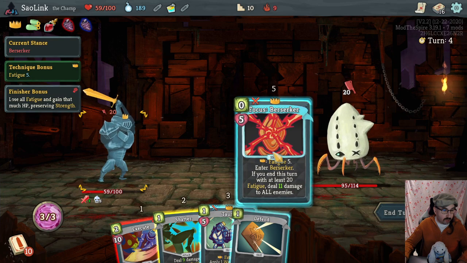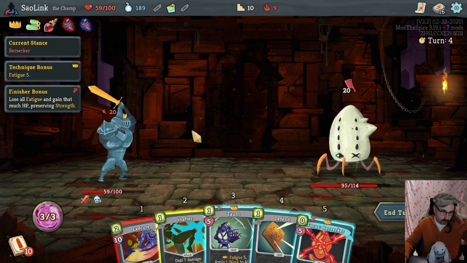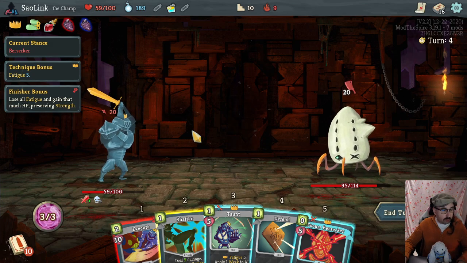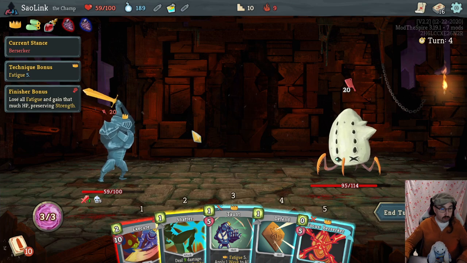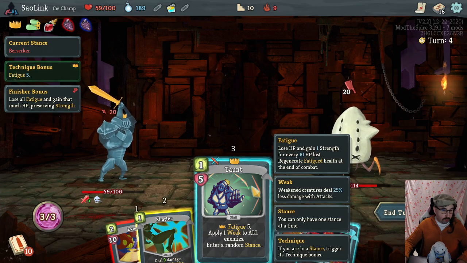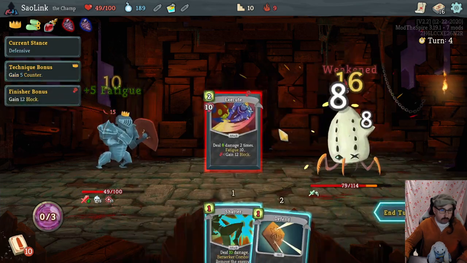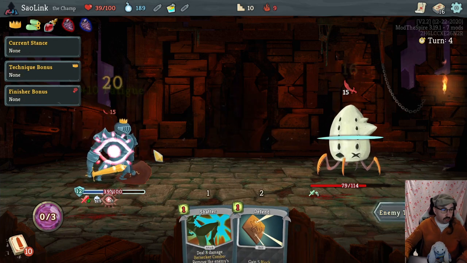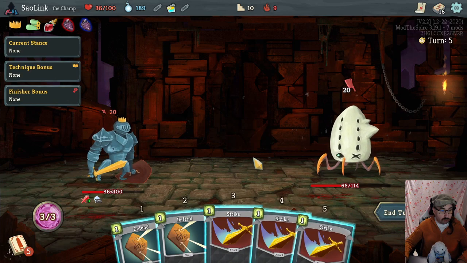I would like to end this turn with at least 20 fatigue, but I don't see... No, it's actually quite easy. We just need to taunt execute. That's blocking for 5 anyway, so... And then we have the big block from execute, from the finisher. So this is actually decent defense as well.